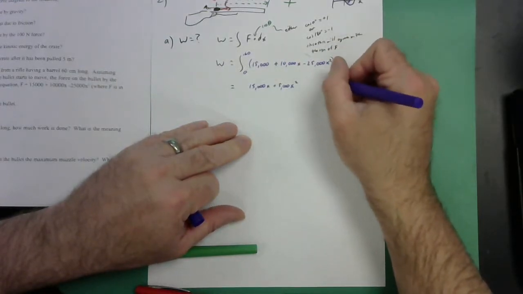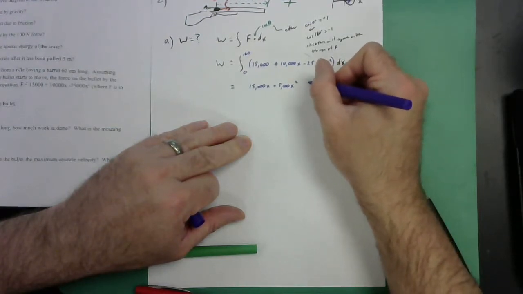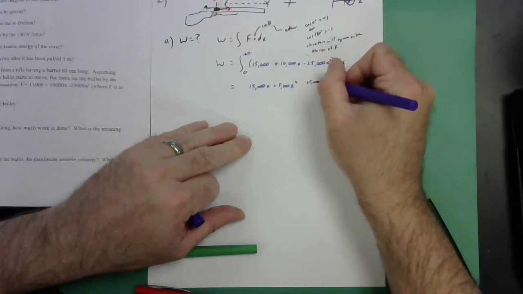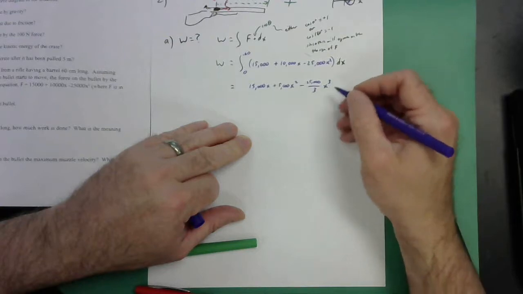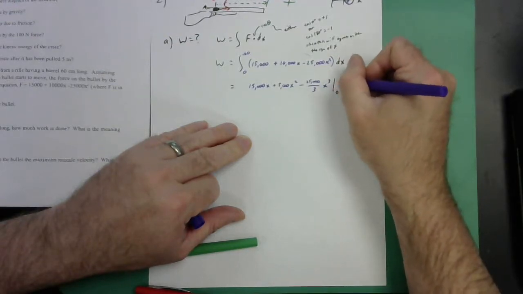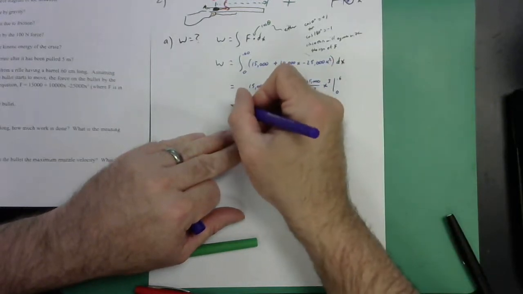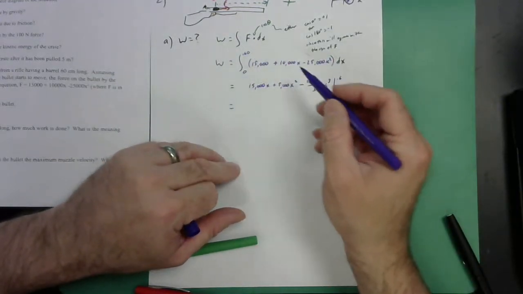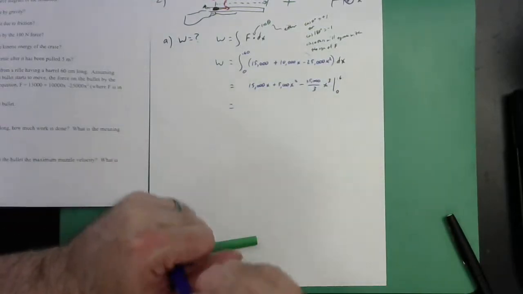Okay, and then this one, x squared would have been an x cubed. But if I took the derivative of x cubed, it would kick a 3 out in front. But I don't have a 3. I've got 25,000, so that'll be 25,000 over 3, right? And that's minus there, right? Okay, so that's my integral. I want to evaluate that from 0 to 0.6, because it's a definite integral with those bounds. That's why I didn't have to do the plus c business, because the plus c's would cancel out.